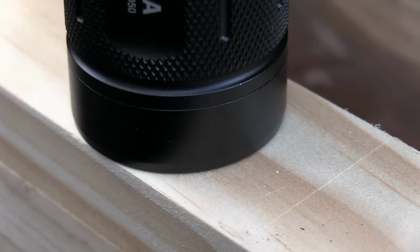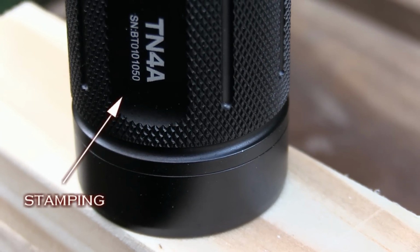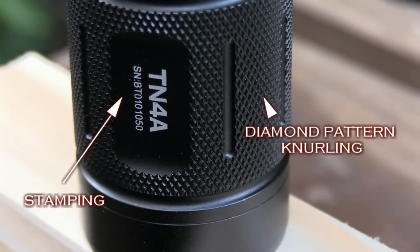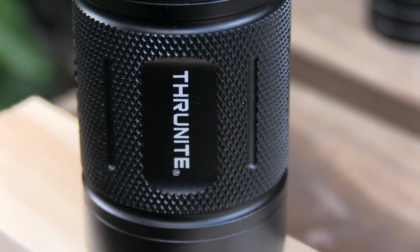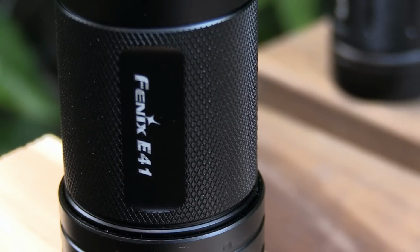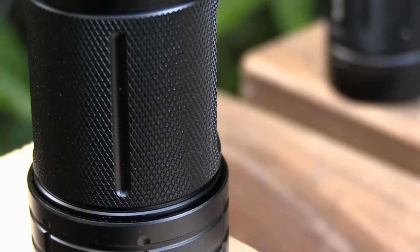Moving on to the body of these flashlights, the TN4A, you can see here, has the stamping with the serial number surrounded by diamond pattern knurling for extra grip, which is not aggressive. And here again, stamping of the Thrunite. Here, stamping of the Fenix E41, almost exactly the same as the TN4A, again surrounded by diamond pattern knurling.